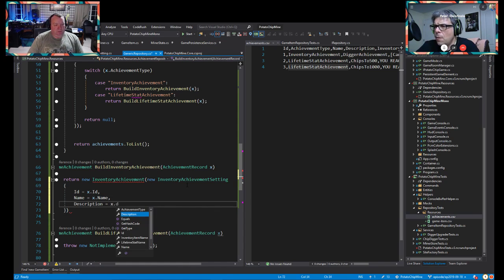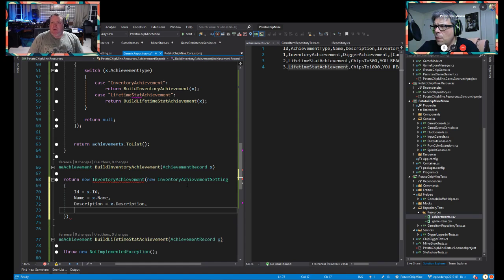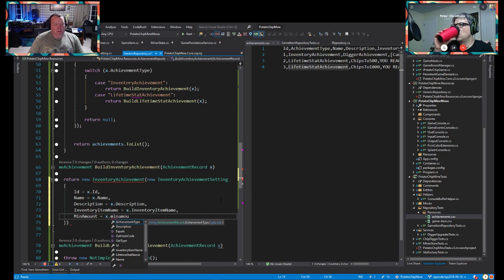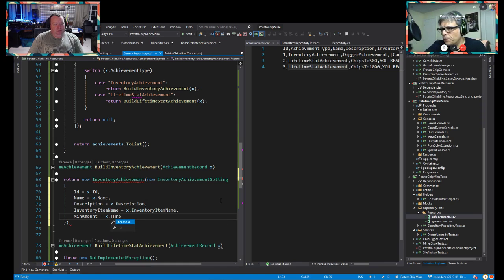Description. Inventory item name. That's going to equal. Oh no, we called it threshold. That's right. Yeah, in there.